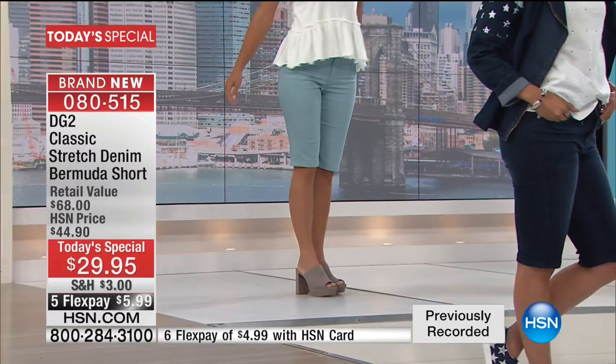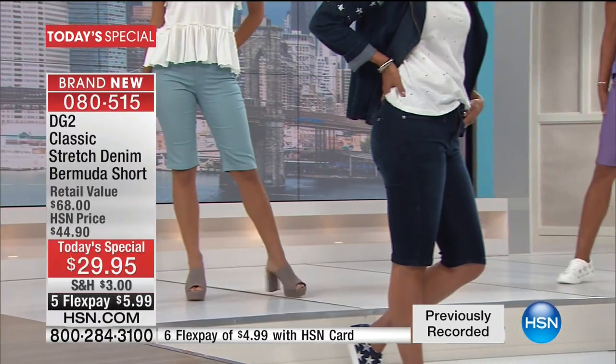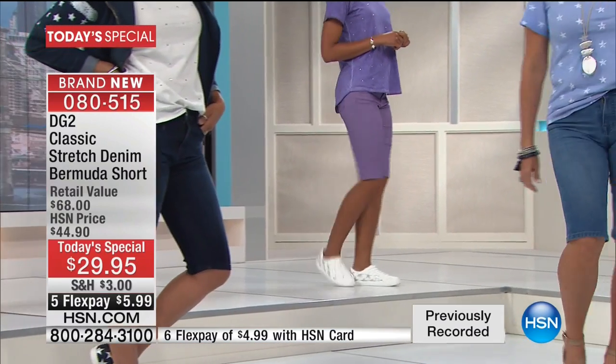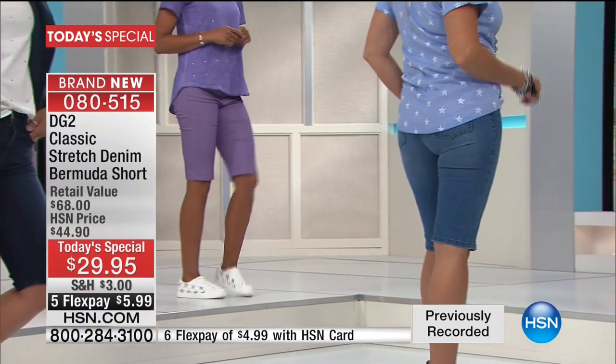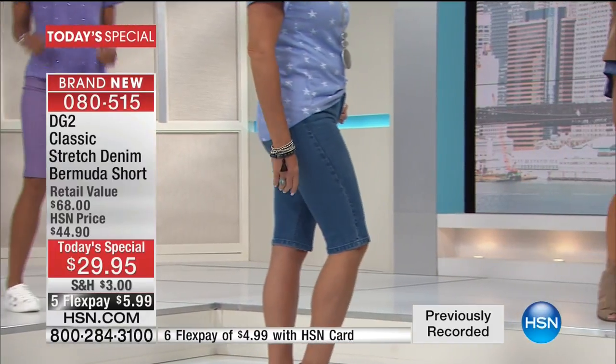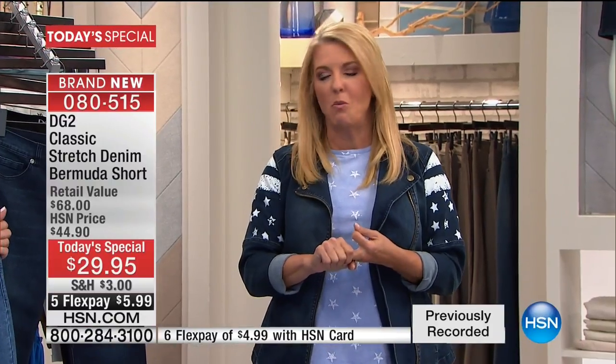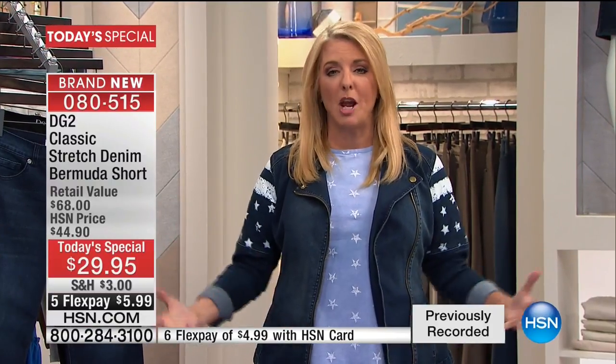And then on top of that, we had 5 flex pays, and we really love that. That was actually unusual and quite frankly unexpected. It was supposed to be 4. So with 5 flex pays, you're going to get one of the number one best summer silhouettes. You're going to get impeccable quality. You'll know it the minute you open the box. You get a great fit on any body. Doesn't matter what size you are, it's what true shape you are, because they work.